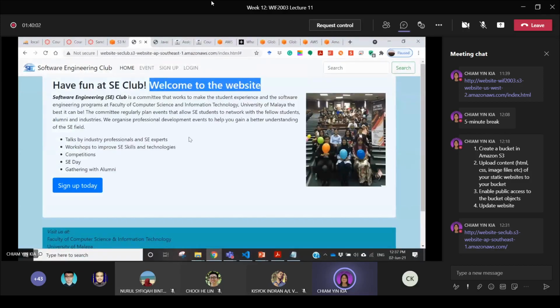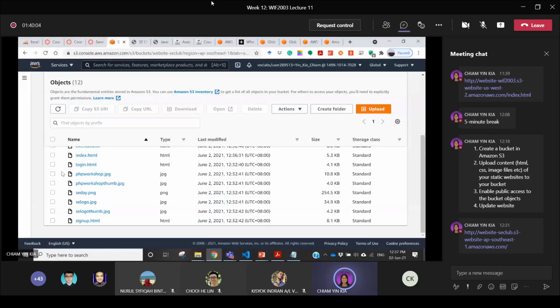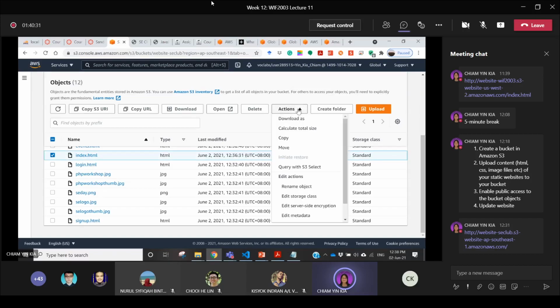Remember, when you upload the updated version of a file, it overrides the original file. That means although you already made the old version public, once you upload anything new, the action is reversed and it is no longer allowed public access. So you have to remember to select the files that you just updated and uploaded, and choose make public again.